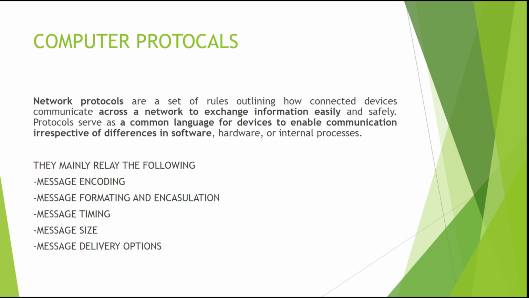This is what you get to meet. So there is what we call message delivery option. If I send information, different nodes, we don't see this, but it happens. If I send an email or a picture to you, they have to communicate. The first computer that sends information needs to say, I've sent this information, and the receiving end node will also respond to say, I've received this information.